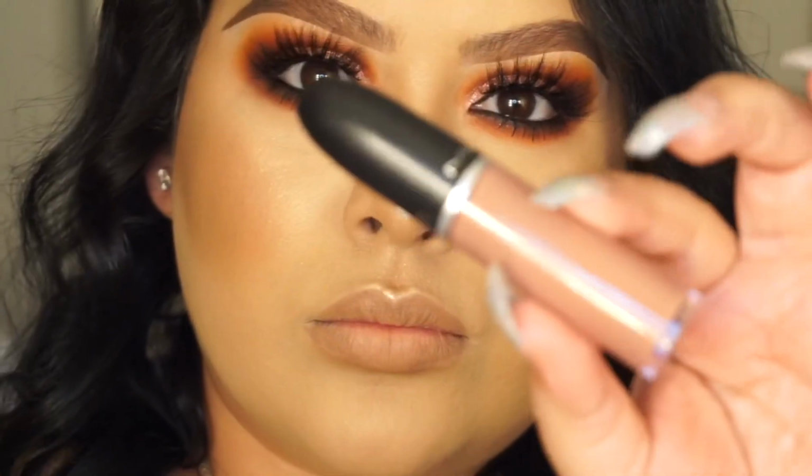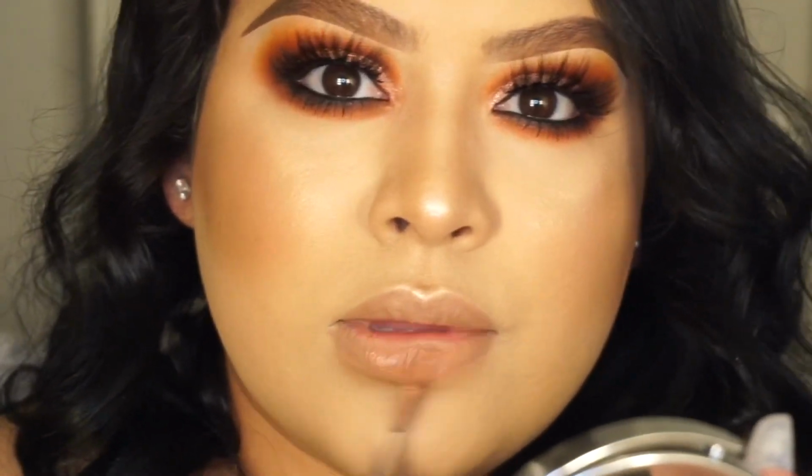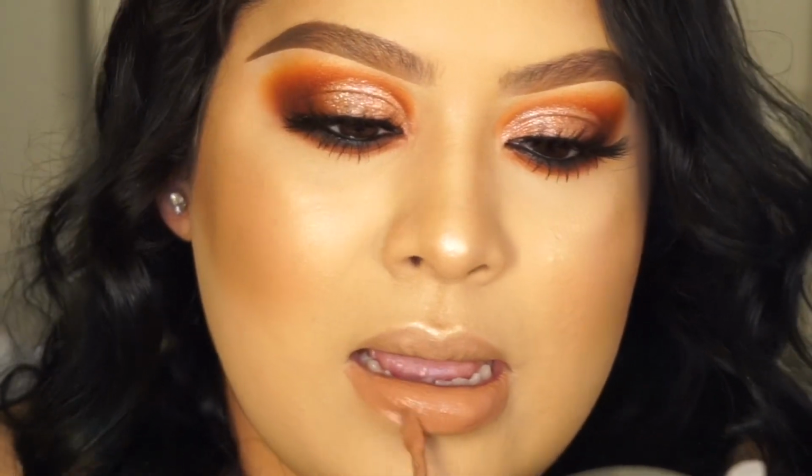Then for our lip color, we are going to be taking Burnt Spice from MAC. It's like a liquid lipstick, but it's a lot more creamy. It's not as drying, so I really like these as well.